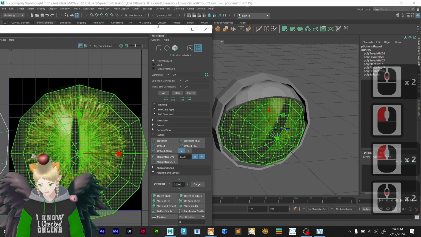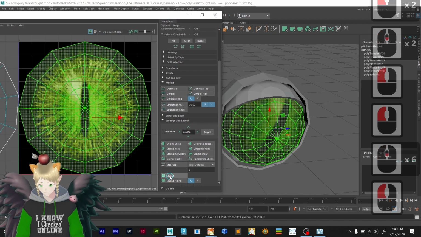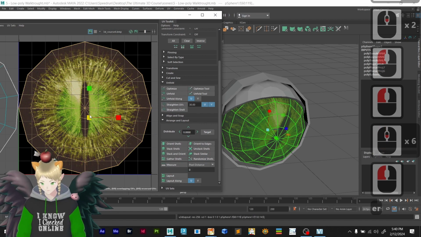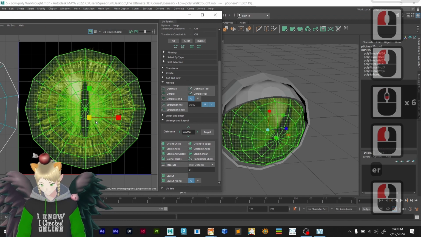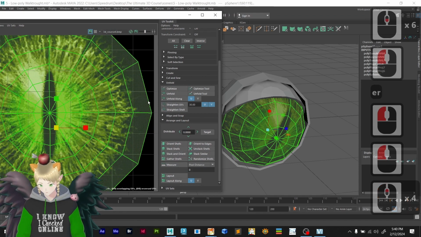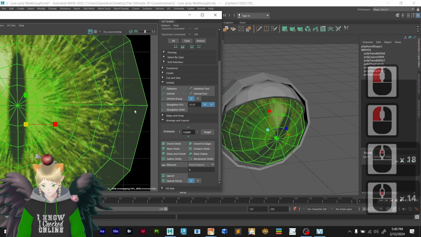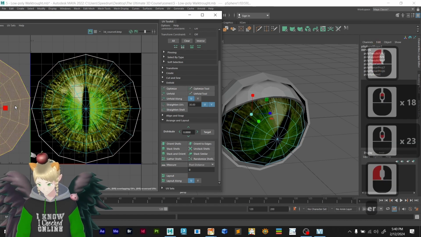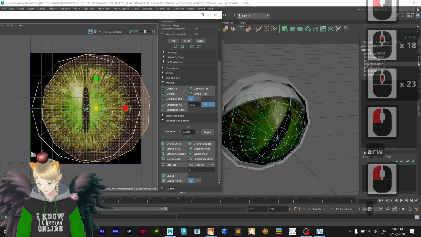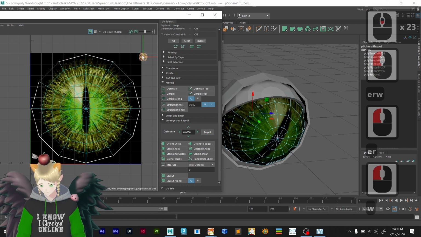Down here I have this option, layout. And now I can decrease it a little bit. Make sure it's not going outside the square. Now this one, I want to be completely dark, so we can lower it right here and bring it right there.